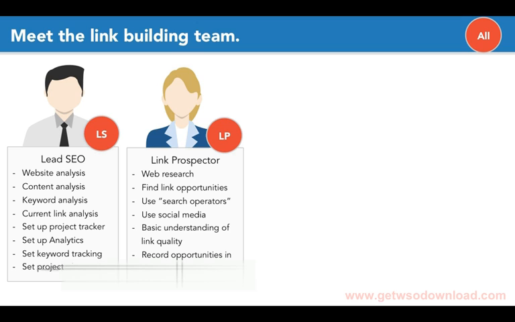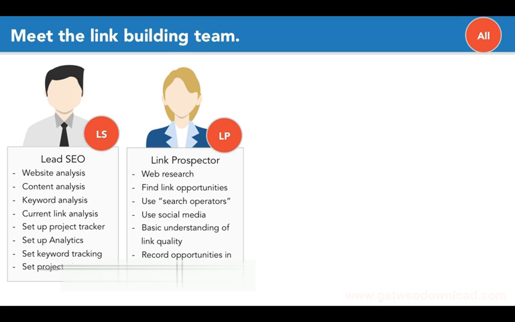The link prospector is then going to take those keywords and they're going to use them along with what are called search operators. And I'm going to run through those later in the training. But those search operators, they tell search engines, they tell Google, Yahoo, Bing, what to look for, right? So if we're looking for guest posting opportunities, it's like, sneaker blogs, right for us, stuff like that. That is a search operator that allows us to find these opportunities. It's their only job to use those search operators to find opportunities and then to record them.